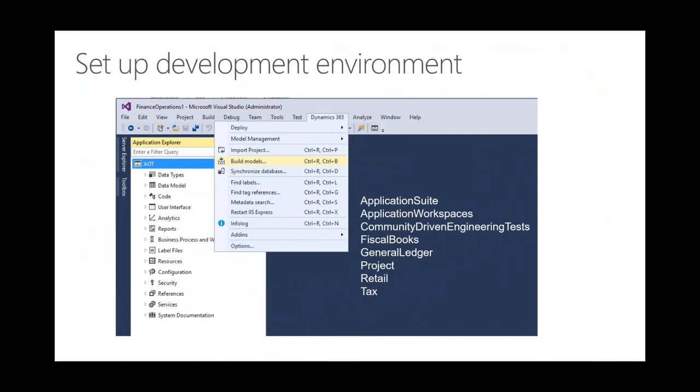The last part you need to do in order to prime your development environment before you can get going is that you need to be building all the standard models that are part of the CDE program. You can use the build models and then select the models that we are currently supporting under the CDE program. That all in all shouldn't take you more than approximately an hour to do, and then you're good to go.